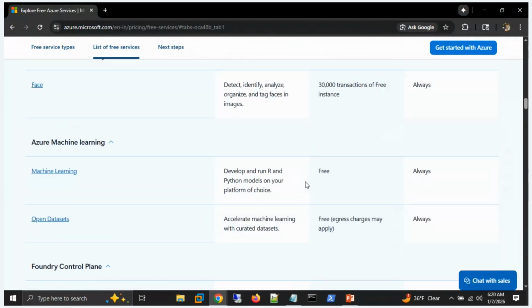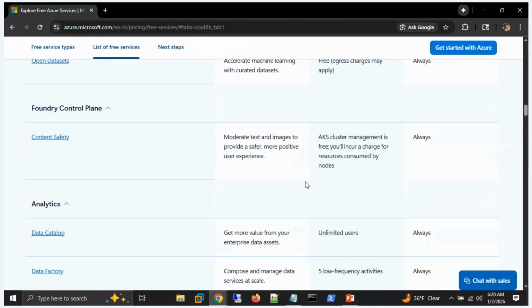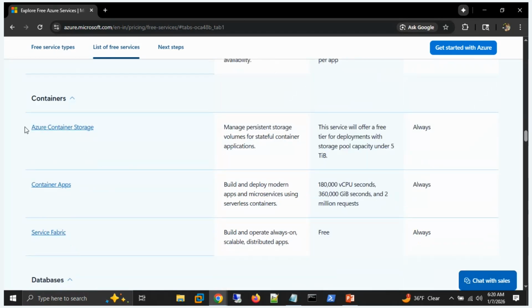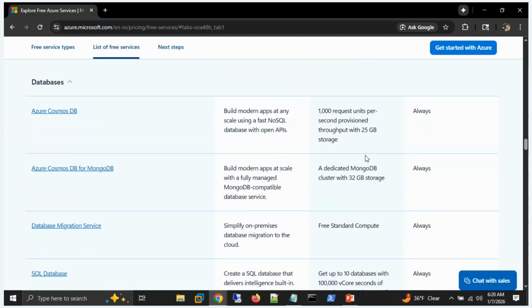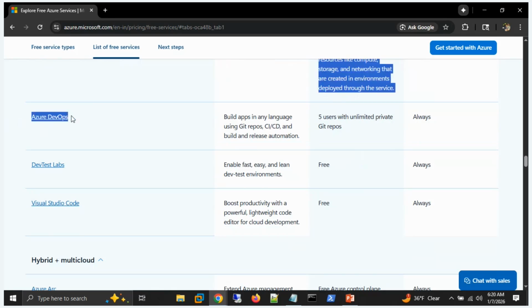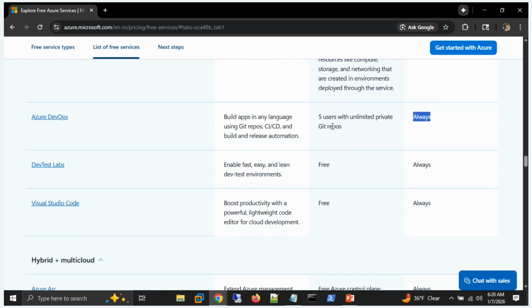And what else do we have under always free? Here it is. Under these limitations, if you are using this service, here we have Azure DevOps, always free, with 5 users and unlimited private Git repos.